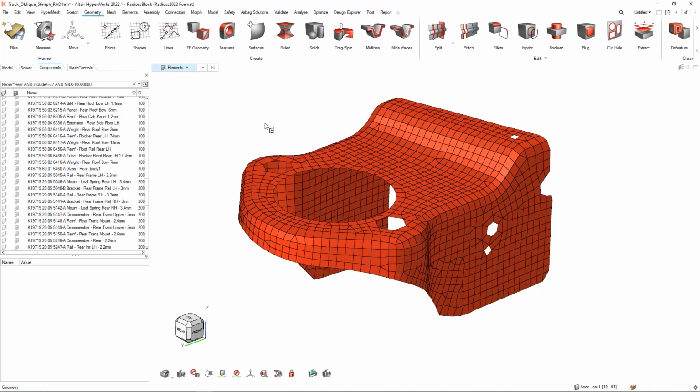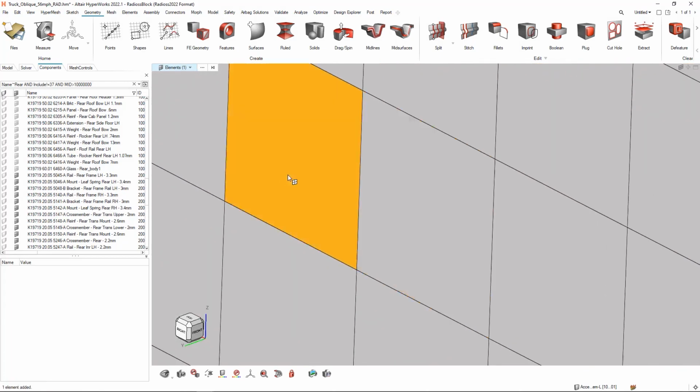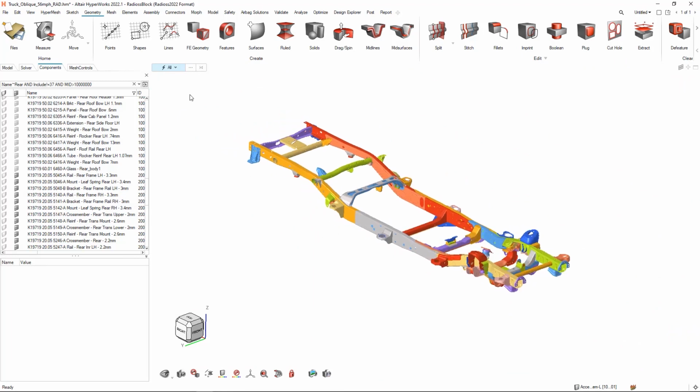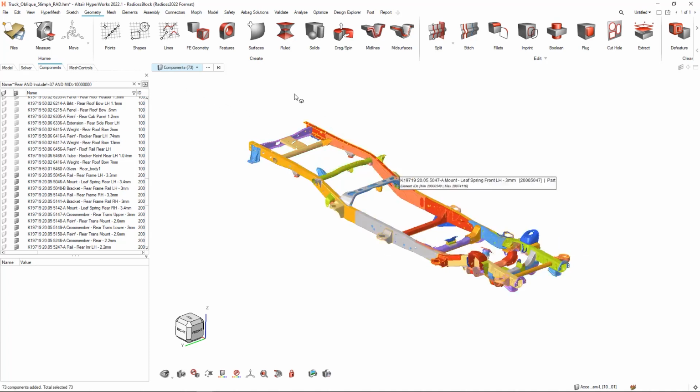The advanced selector also lets us make selections not just to add to what we've already got, but also to subtract or intersect that selection as well. So let's start with the material selector. And again, I'll grab our purple material and change to the components. So I've got 73 components selected.